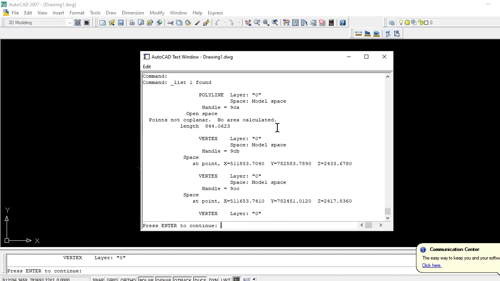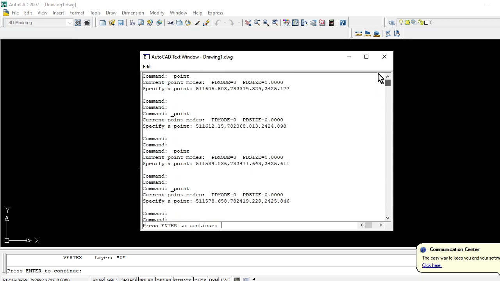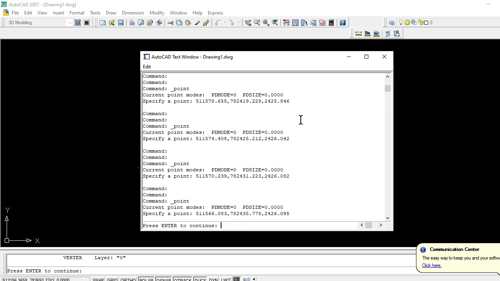It will have this data. These are the explanations and something. What we do is, we want to export the data. Look, this is the X, this is Y, this is the elevation here. Okay, you see this X, Y, Z. Here are the points we want.